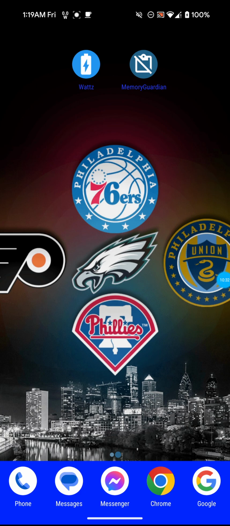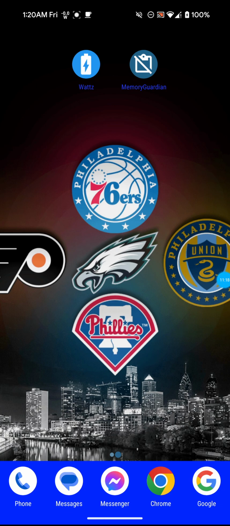But yeah, these apps, I highly recommend them, especially the Memory Guardian. I really think that that's a handy APK or app, whatever you want to call it. Just for added security, if you don't have a lock on your phone, which most people do. But if you don't have a lock on your phone, it's definitely a better way to help clear your clipboard, and just keep your phone more secure. It's a better security measure. And honestly, I wish Google would make that a feature in stock Android. I think that would really be a good thing, if they could do that.